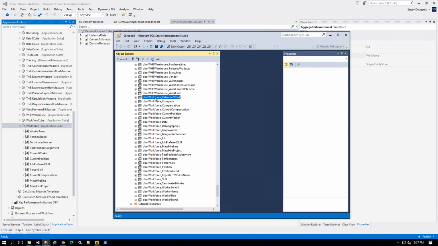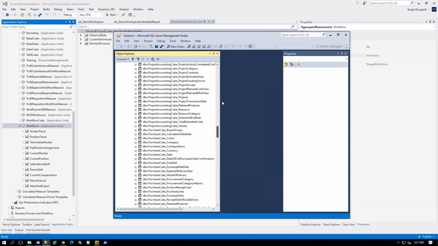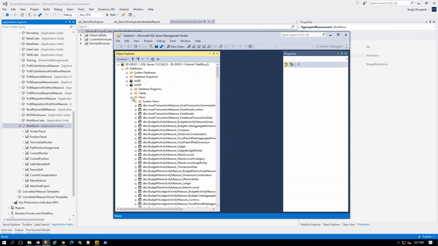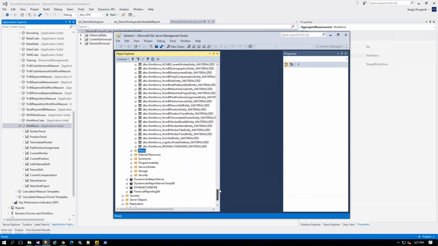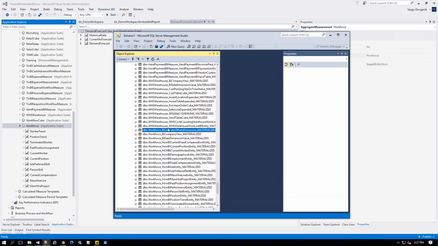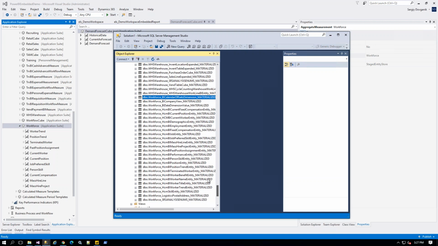I can then open the code behind these views, and I can track which tables are being used by these views. So I'm going to expand the tables node, and I'll scroll down to the relevant table nodes.